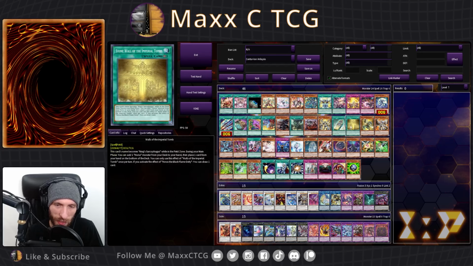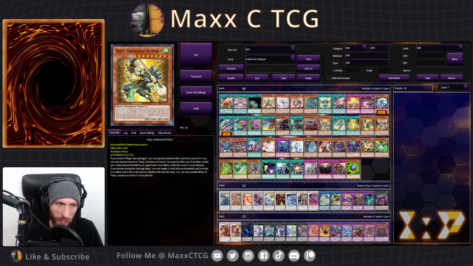But again, just another card to play at the Horus engine, but uses more to duel and other cards. And then we have Happy, Vanguard of the Horus. You control King Sarcophagus and special summon this card from your grave. You only special summon Happy, the Guidance of Horus once per turn this way. If another card or cards you control leaves the field by card effect while this card's in your monster zone, you can target 2 cards that are banished and or in the graveyard, either add both of them to the hand or shuffle both into deck. You use this effect of Happy, the Guidance of Horus once per turn.